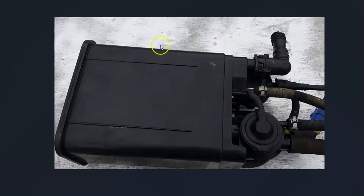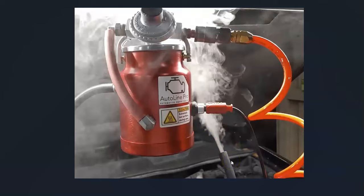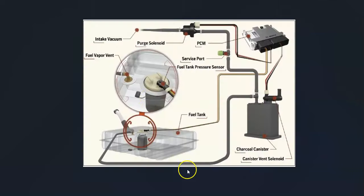You can also go underneath the vehicle and check the charcoal canister, which has several hoses going to it and a vent valve — if that goes bad it can leak gas vapors. If you suspect a leak, a mechanic would feed smoke into the EVAP system to find where it escapes. There are low-cost smoke machines on Amazon or eBay, or you can build a DIY one for $5–$10. Check all hoses from the gas tank to the charcoal canister, up to the purge valve and into the engine, for any possible leaks.